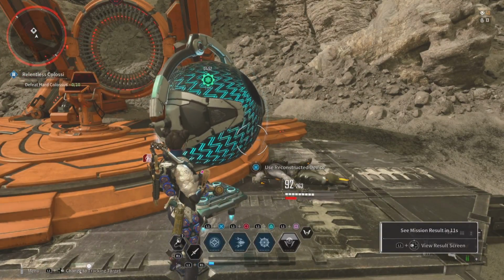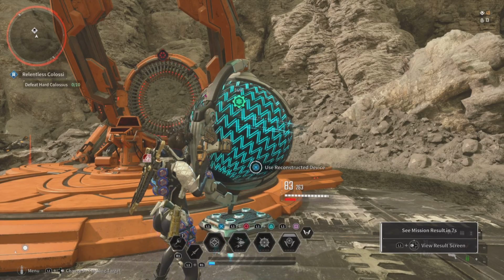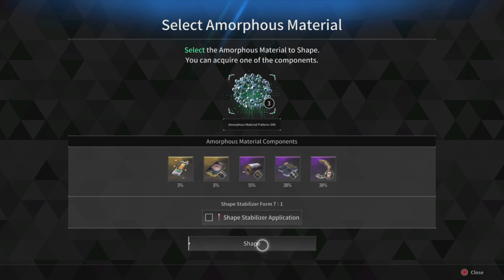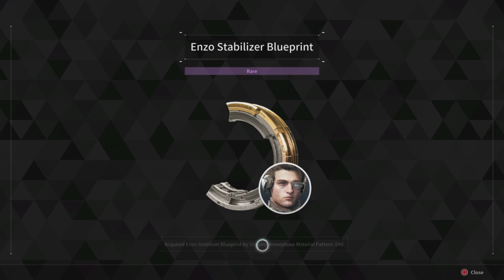Like I said, it's not a bad form. Alright, so you just need to get after it. Put on some music, have some fun, about an hour and a half, and you can get this done. Trust me, I know what I'm talking about, my dude. And voila, here is Enzo Stabilizer.